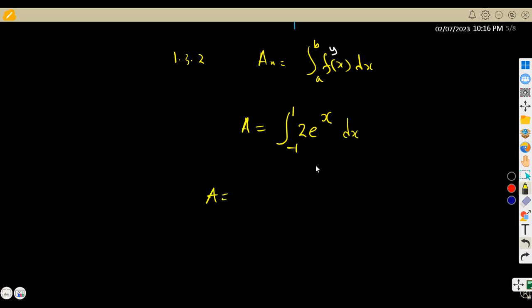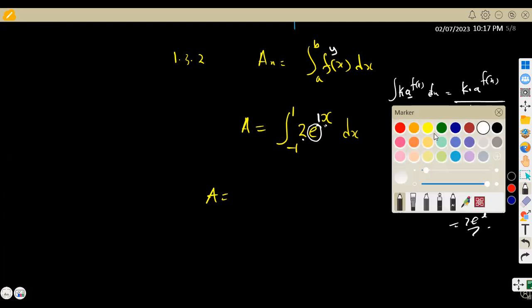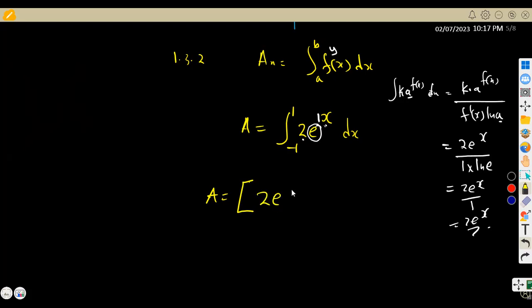So it's for you guys to integrate. We integrated e previously. Remember, guys, we integrated this e previously from that integral of k a to the exponent of f of x, where we said it's going to give us k a to the exponent of f of x over the first derivative with respect to x times ln of a. So if you check here, this is the same format. So you're going to have 2e to the exponent of f of x over the first derivative with respect to x, of which we've got 1x. So if we differentiate 1x, that's a 1, times ln of a, where the base is e. And ln e, guys, is 1. So we are going to have 2e to the exponent of x over 1 times 1, which is 1, which is 2e to the exponent. So it's just going to repeat as it is. So that's the integral that you're going to obtain. That's 2e to the exponent of x.